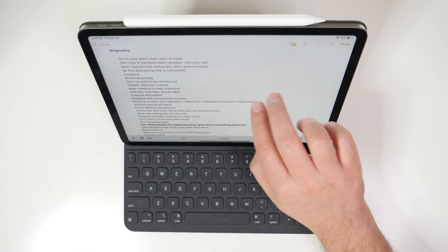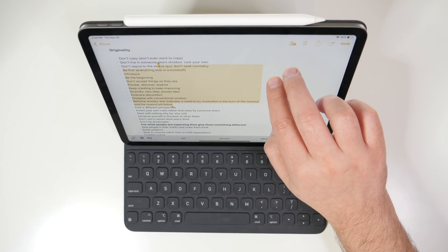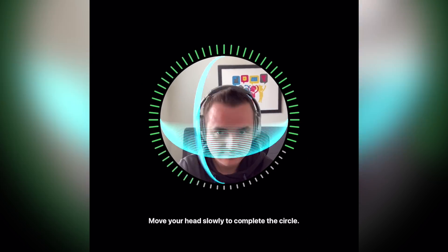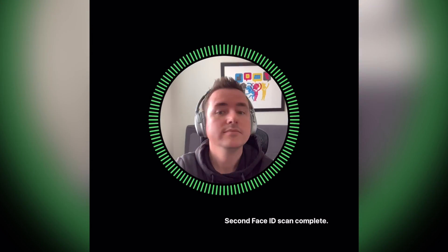One thing that can make life as an iPad Pro user not only more productive but also easier is just a better understanding of how to select text. Try holding two fingers down on the screen until the cursor turns gray, then you can move your two fingers around to move the cursor — and you can also use the same two-finger method to select text. If you share iPad access with another person, like say your spouse, then you can scan in an additional Face ID so one person isn't stuck typing in a passcode.